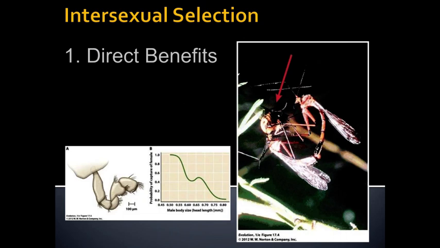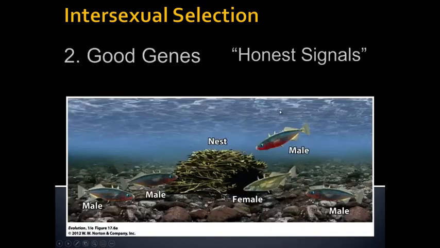And so in some insects like praying mantises and in some spider species, the male actually will exhibit behavior where he almost is sacrificing himself after mating or during mating for the female to eat him, gain that energy, and in that species it's a benefit. So some weird things can happen, and this can be very, very strong natural selection. But any immediate increase in fitness that the female gets because she chooses to mate with a male, that is a direct benefit.